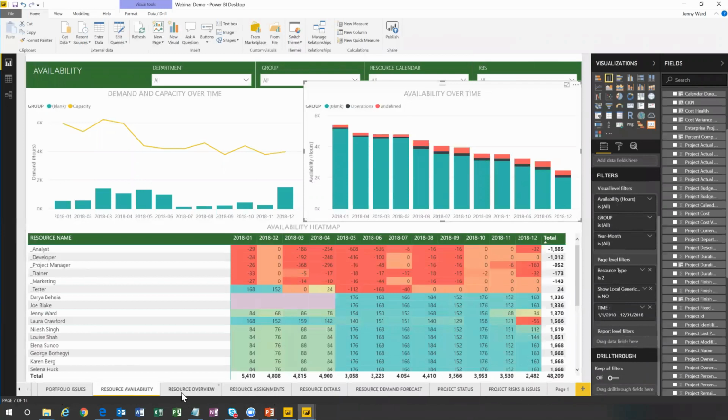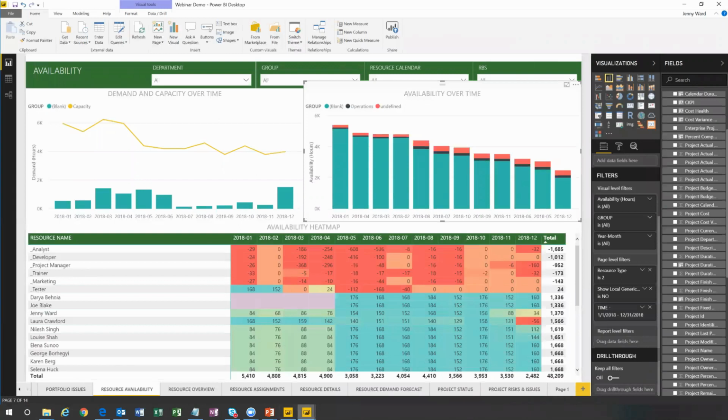So if you had a report and you always, no matter the scenario, wanted to exclude test projects, we in our environment make a habit of beginning test projects with ZZ so that they're easily filtered out. I could drag the project name field to report level filters, and I could exclude anything that begins with ZZ across all pages of the report.